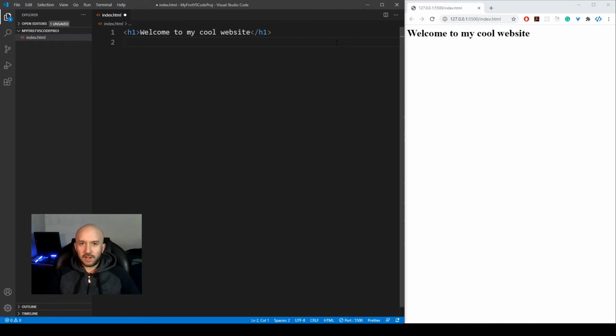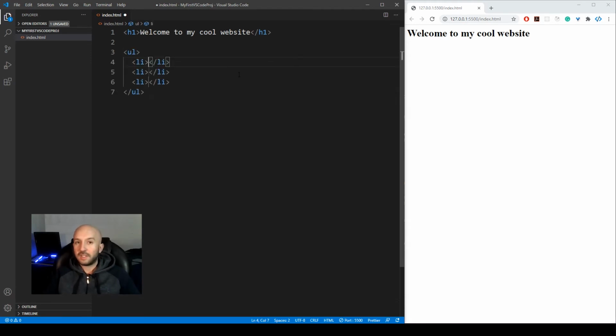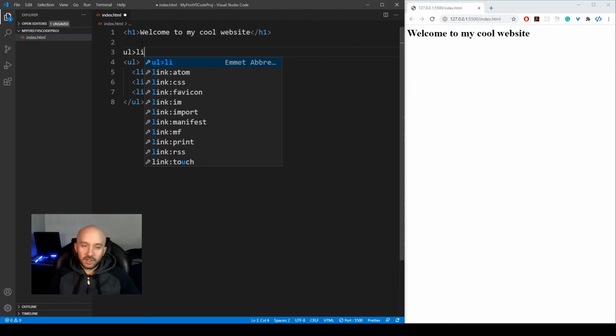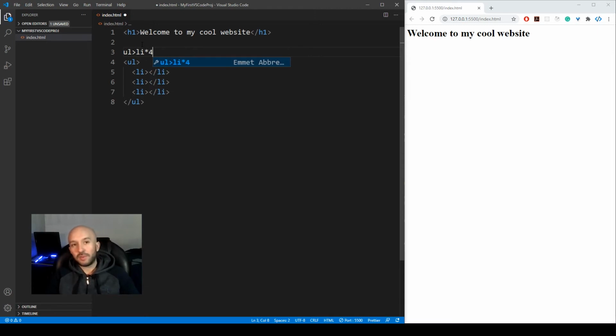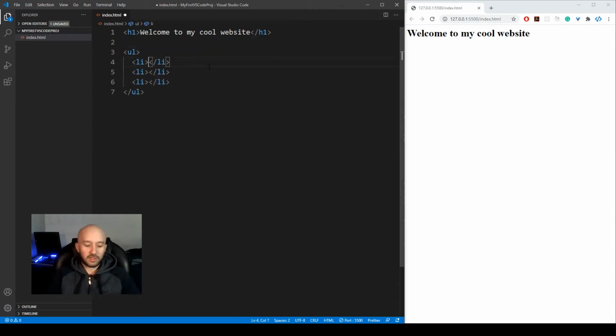So let's type a couple of more things and create another file. Let's suppose we want to do a list of UL with three LIs. See, that is Emmet magic. Instead of having to type each one of them, I just created the first tag and then use the greater than sign and just type li, and with the times and the amount of tags you want, you can just create all of them in one click, right? And then just complete each one of them.